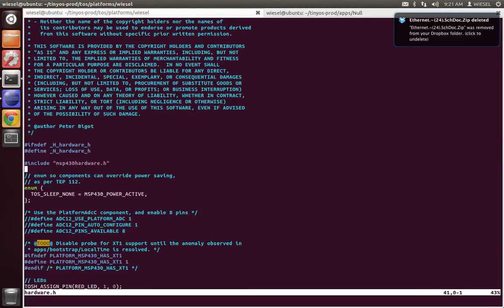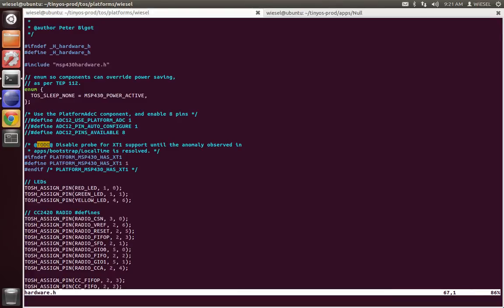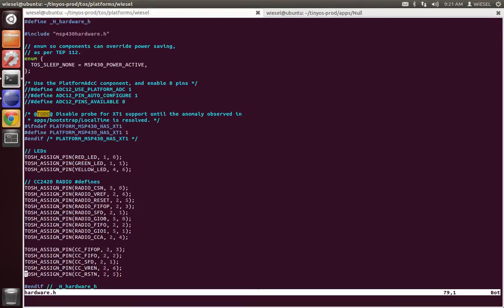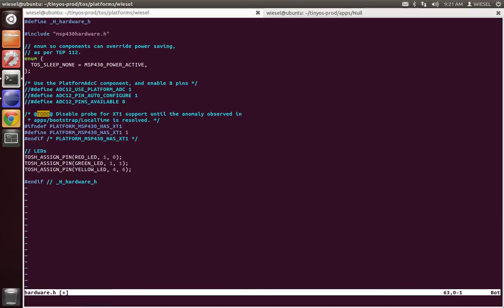This is basically a definition of the different power states and what kind of hardware that we have, pin assignments, radio pins for a CC2420 radio, and FIFO pins themselves. So actually we don't need any of this because we don't have a radio. We do want to keep these LEDs for now though. These pins are actually wrong. We will have to change them later on.